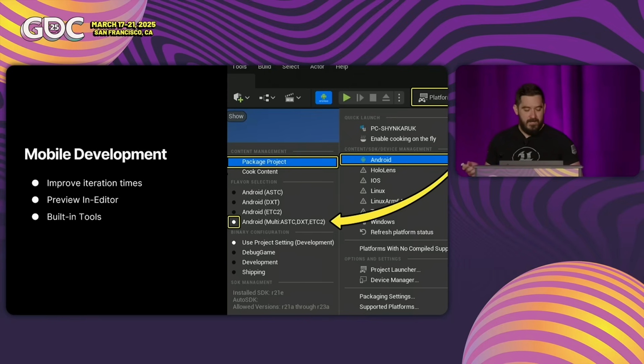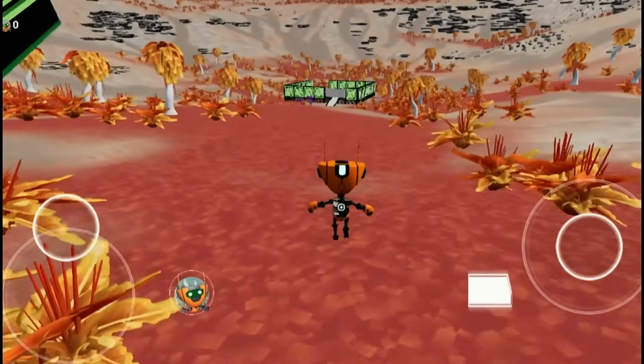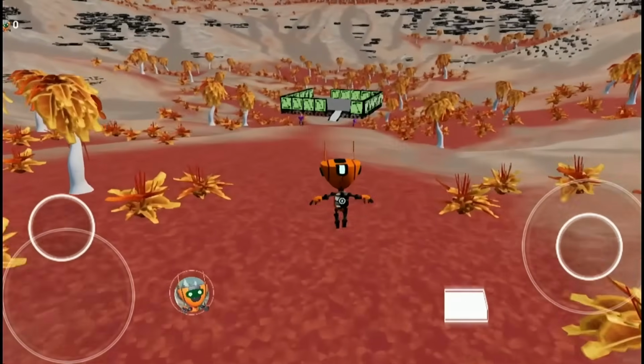But yeah, I did a little bit of scalability so that when you go onto this Galaxy S10, it doesn't melt the device. And here's what that looks like. Right? I recorded that from this phone.